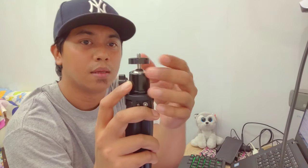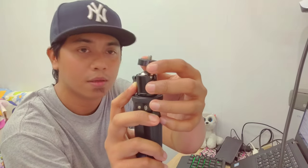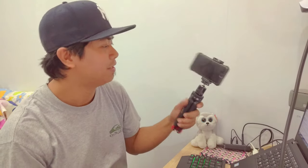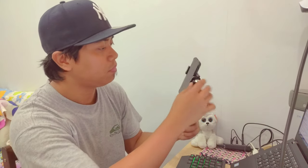The great thing about using a ball mount is that, like other ball mounts you see out there, it can rotate, which is good, right? But another thing that's good about this ball mount I got, you see that part? You could actually adjust it there. If you have your phone there, let me show you. Now, this is the part where I said you could put it like that. You lock it.